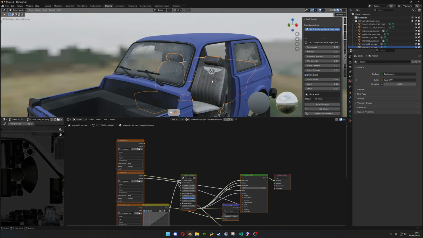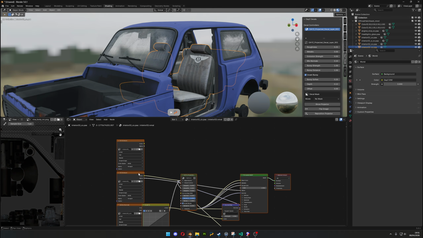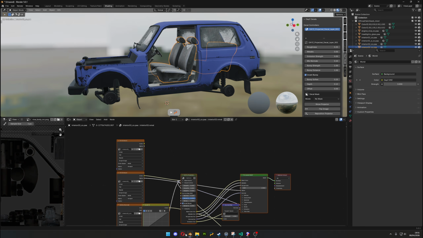So then you can just bake this out as a new car seat texture. You can obviously change the color of these as well. So obviously I'm not going to do it now because it'll take too long, but you get the gist of it. You can import the DayZ models with their materials now, and they look pretty decent. They look how it looks in DayZ, because as you can see in the background, the environment map that's imported from DayZ, this is the one that's used in game.